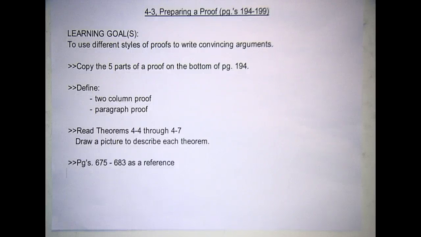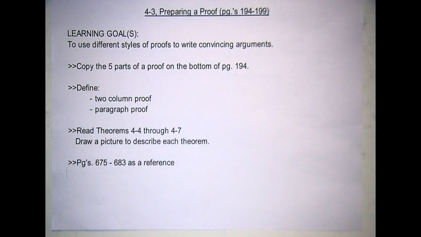Today we're doing preparing a proof. So all this stuff we're doing with logic this chapter and dealing with triangles and different things is trying to help us to prepare for proofs. So trying to get us ready for those proofs. So today we're going to see what a two-column proof looks like, what a paragraph proof looks like.